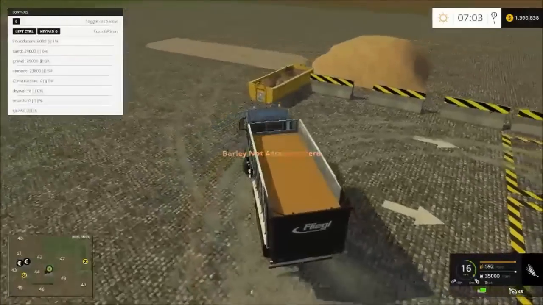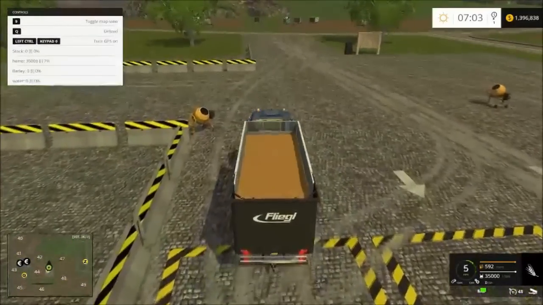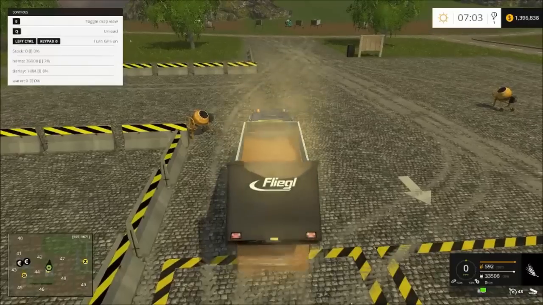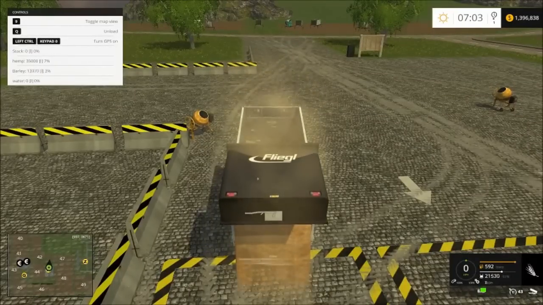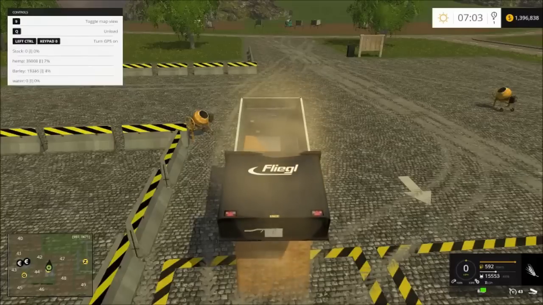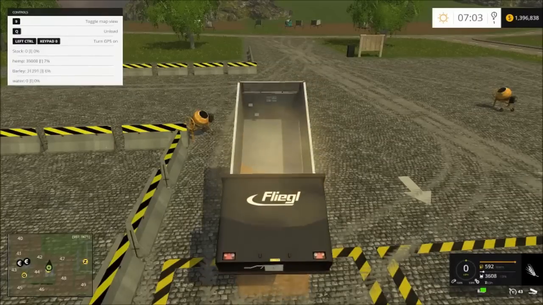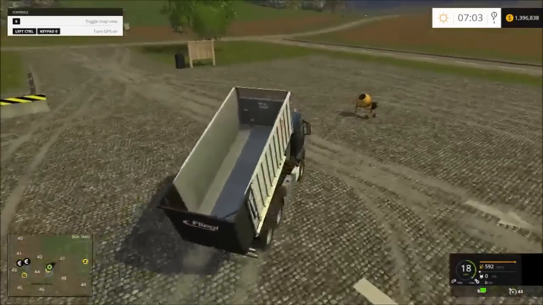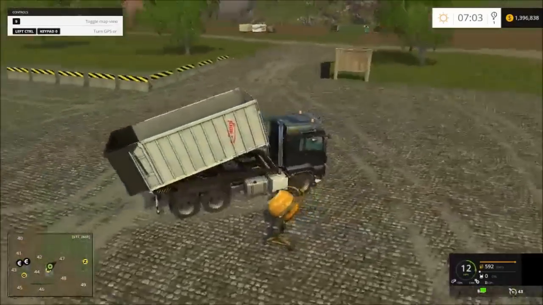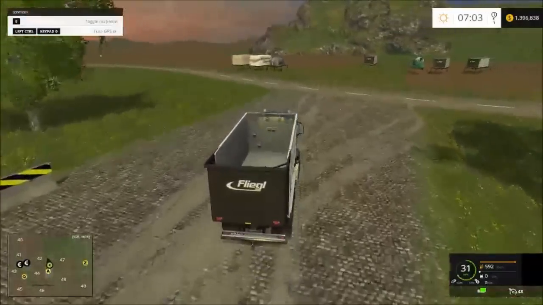Oh, wrong one. Go over here and put our barley in. I don't know if I told you, but the cement mixers on the site indicate that you have cement. The little mixers around the site indicate that cement is on the site.